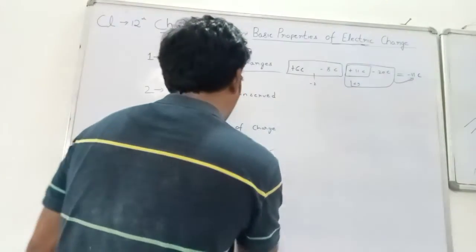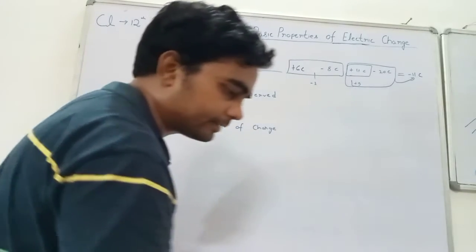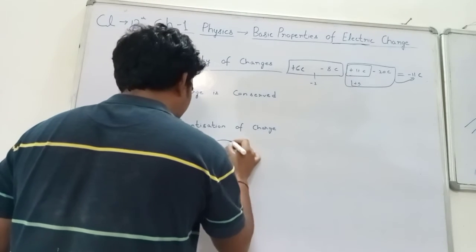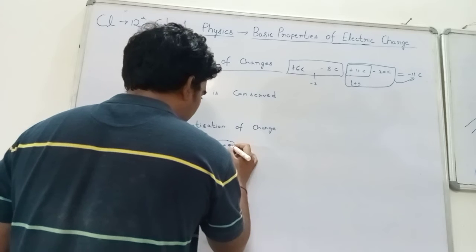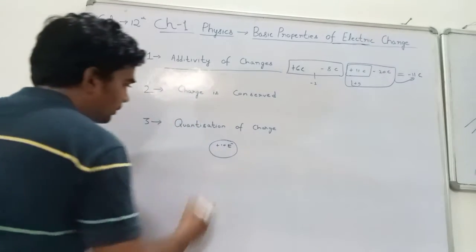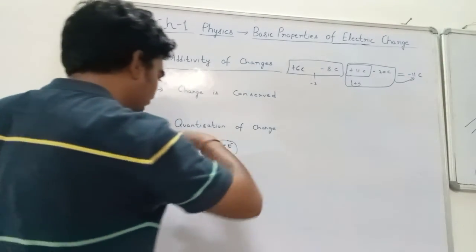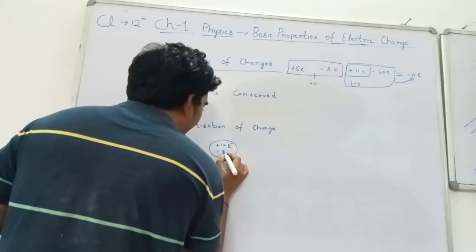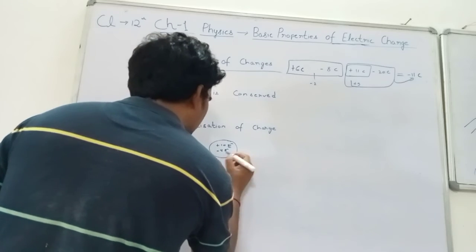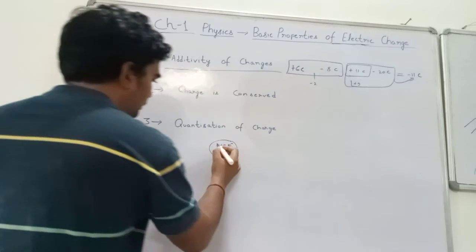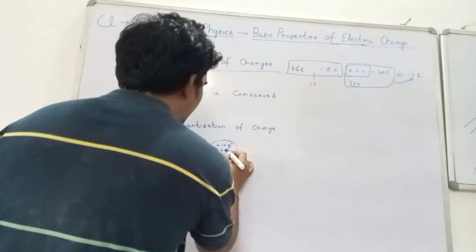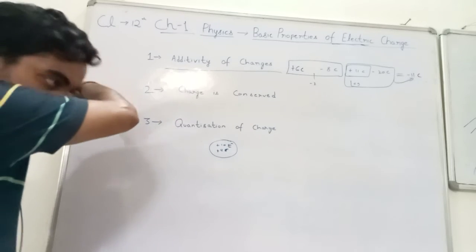But if we are talking about the micro scale, isn't it? Suppose we are talking on the micro level, then what will happen? Suppose there is plus 10 electron charge present in a system. Since this was electronic charge, suppose we add plus 4 electron units of charge. Now can we neglect this?